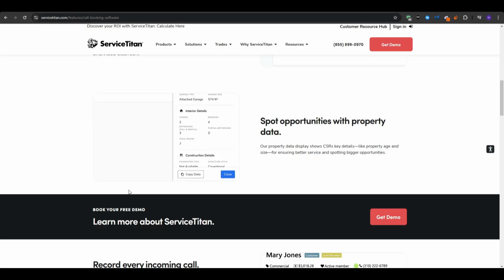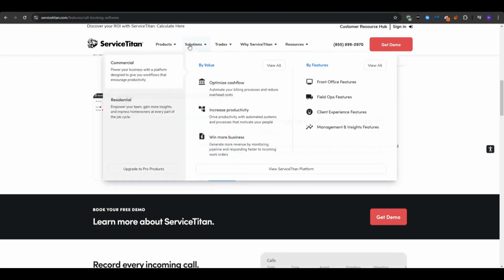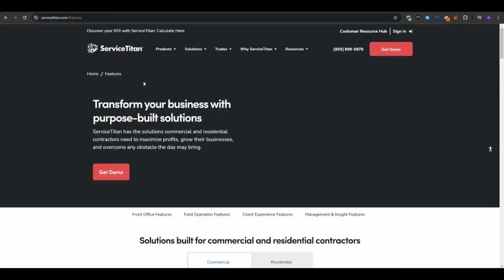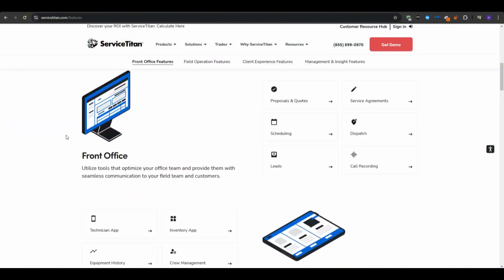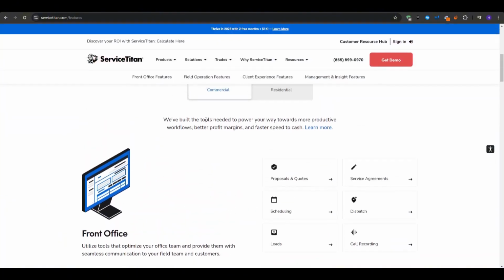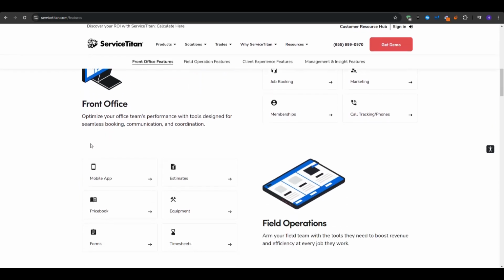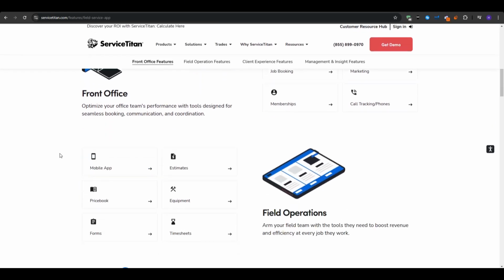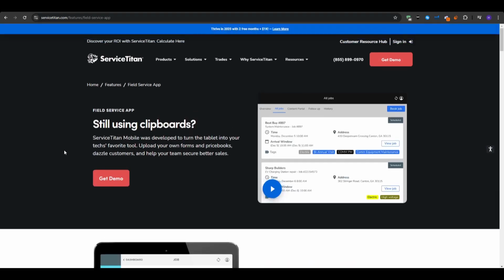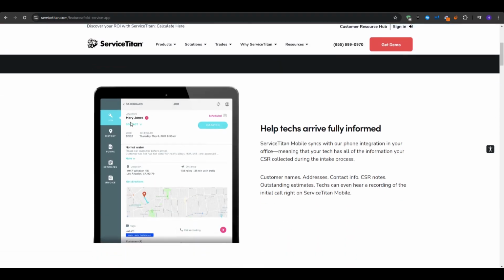As for the mobile application, techs can install ServiceTitan Mobile on their phones or tablets. They can use their assigned credentials to log in, and then once they are logged in, they will see their schedule for the day. For each job, a tech can see the customer's contact information, the job type, any special instructions, and notes from the CSR. Now, techs arrive when they reach the job site, then complete or close out the job once they are done.